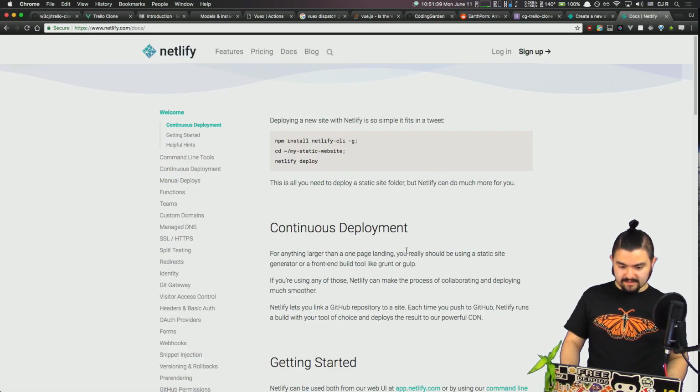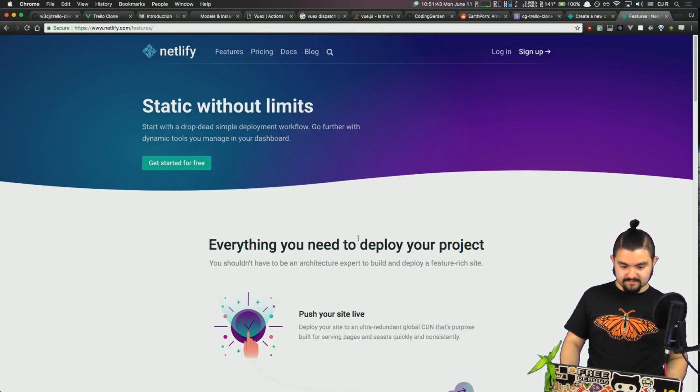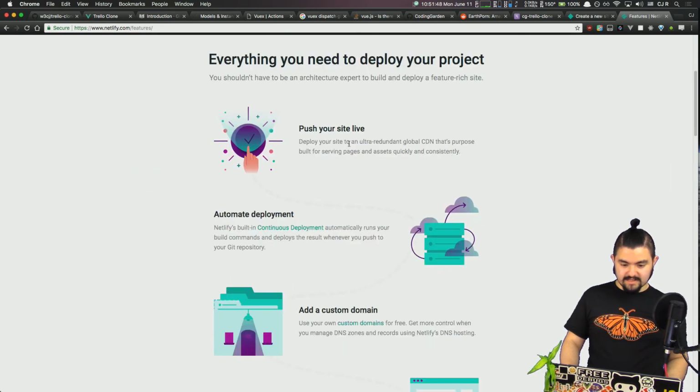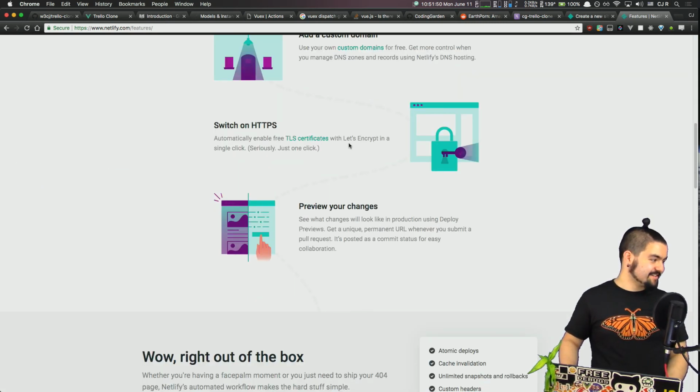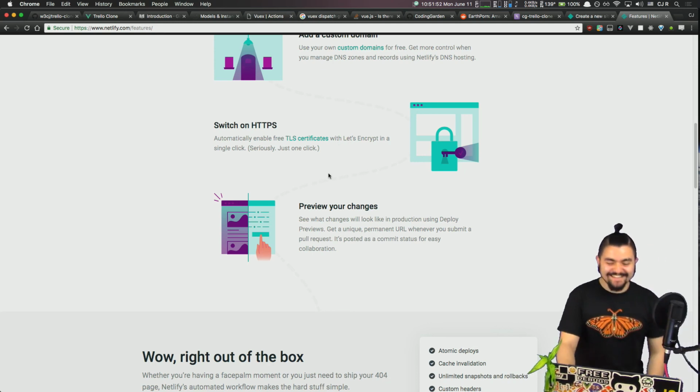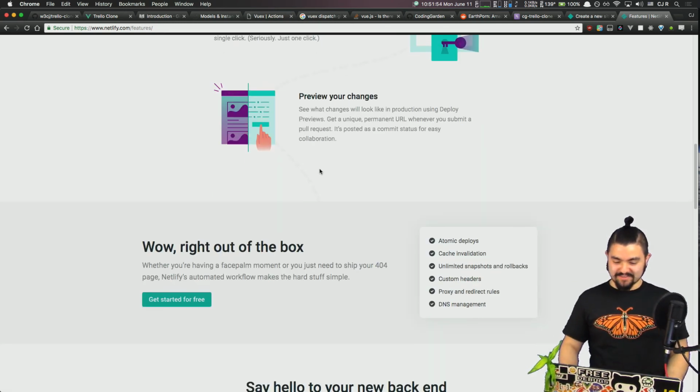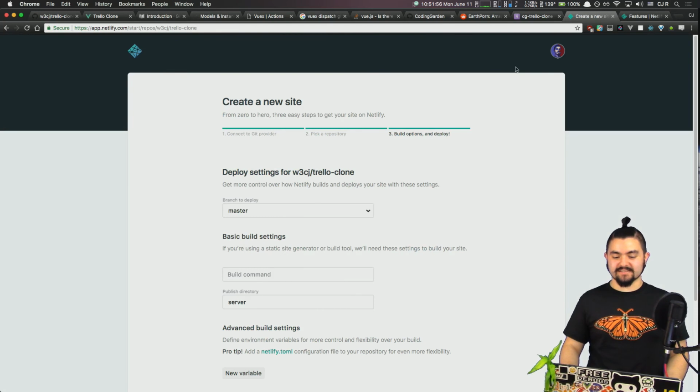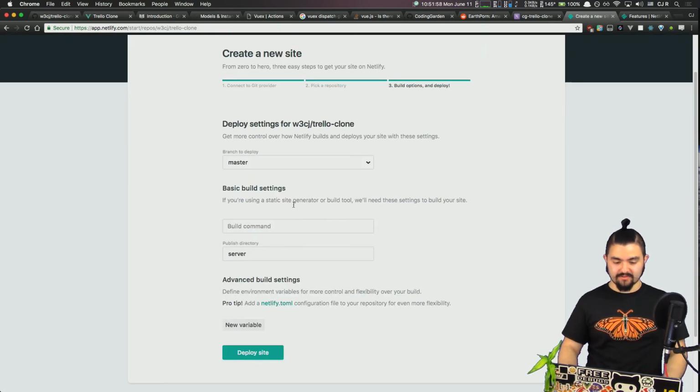My static site features. I think this is only for static sites. It is. That's fine. Maybe I'll deploy the front end there. That'd be good. Actually, that's what I'll do. So let's just deploy the front end there. It's gonna break right now because I need to actually update it, but apparently, whenever you push to GitHub, it'll redeploy. So that's good.